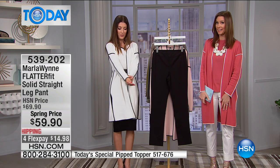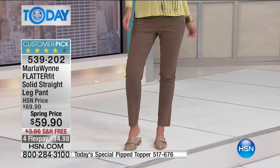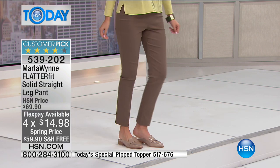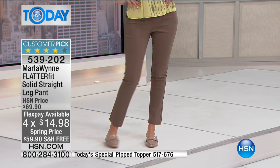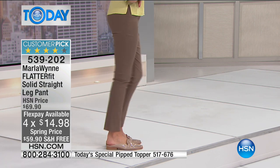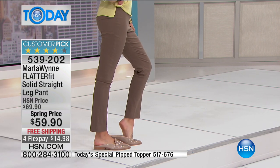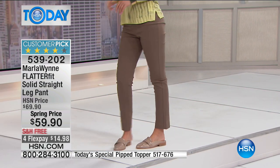This is only $79 in beautiful colors, and it pairs perfectly with our flatter fit pant. This is your perfect must-have basic pant. Everybody needs those basic pants that you go back to over and over again. This is the olive gray. We had to bring this back just for our today's special. What an interesting color. It's a perfect neutral. It has just a little bit of that olive in it, but it's not camouflage. It's not army green. It's not a taupe. It's that perfect neutral that hits that sweet spot in between.